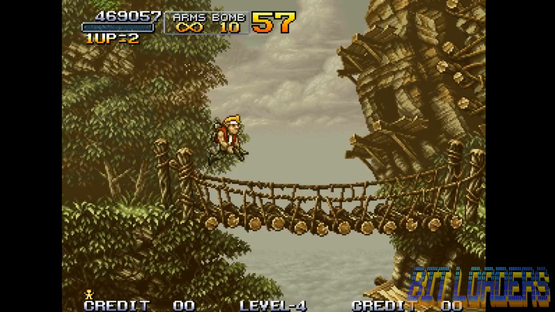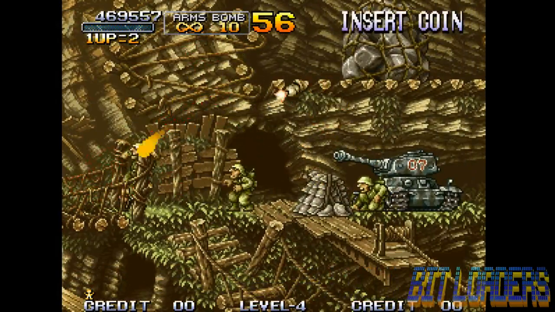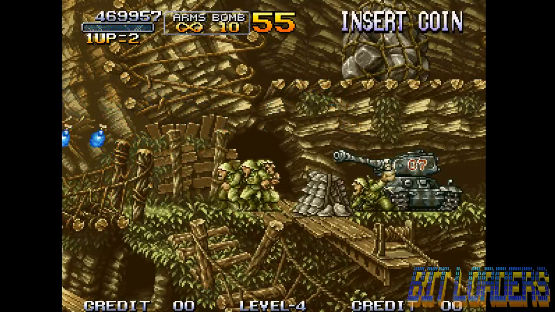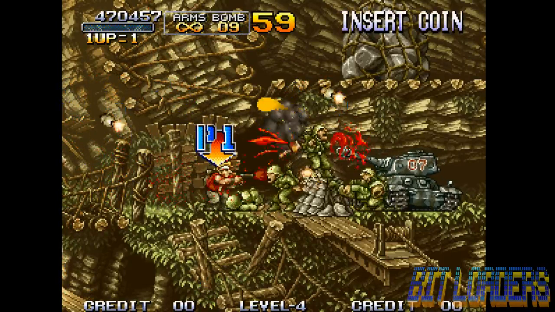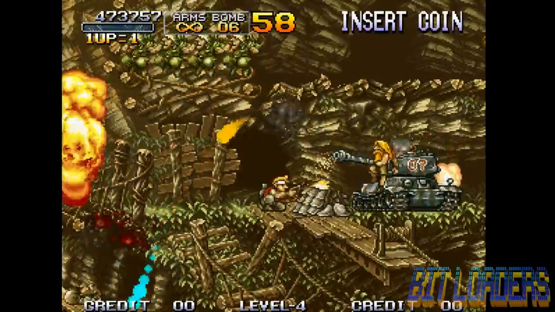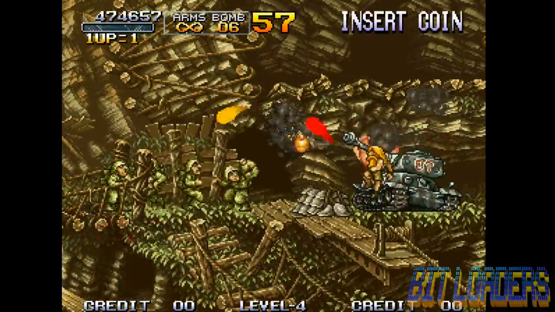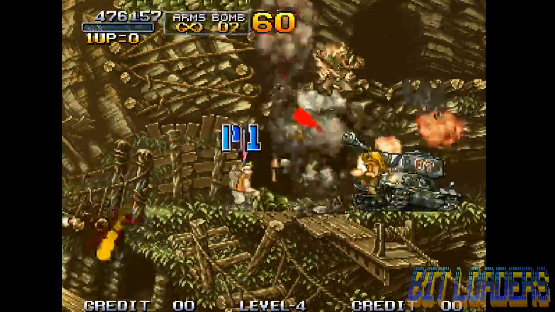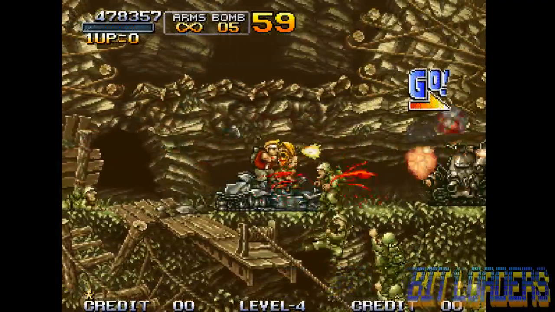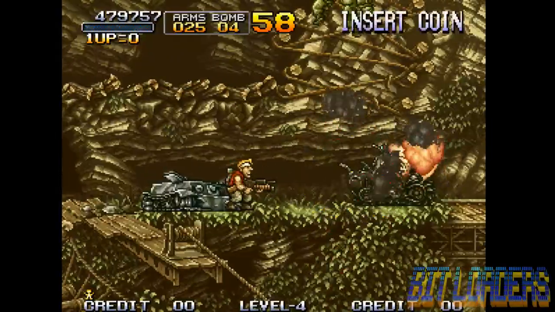500 point snake. Not one pound fish. 500 point snake. What am I doing trying to jump over that? Just run to the right. Explode already. There we go. Now we're getting somewhere.